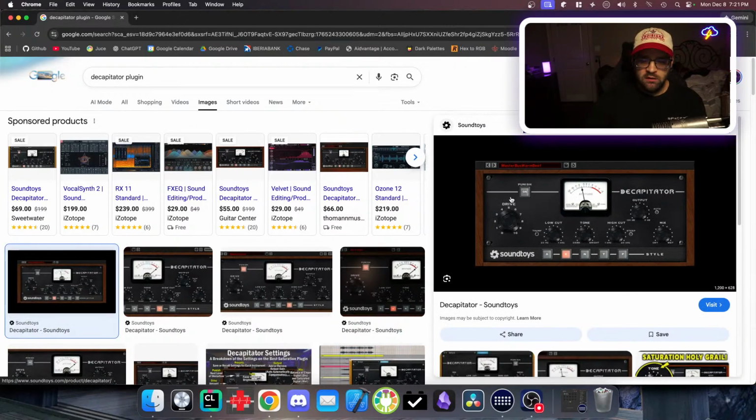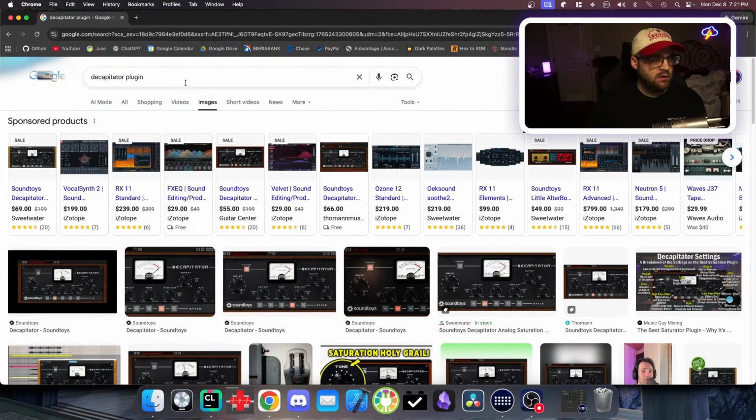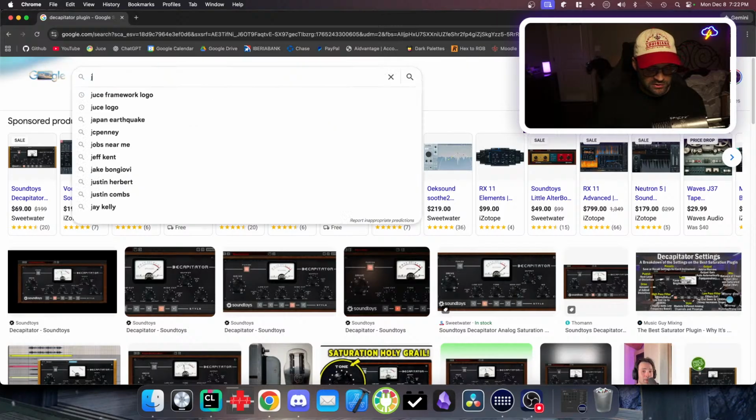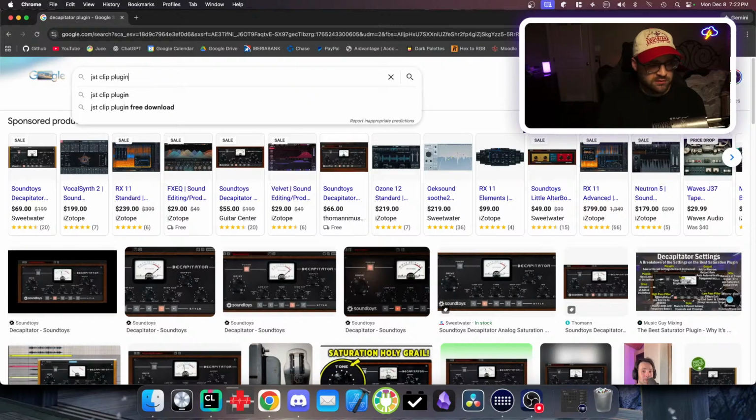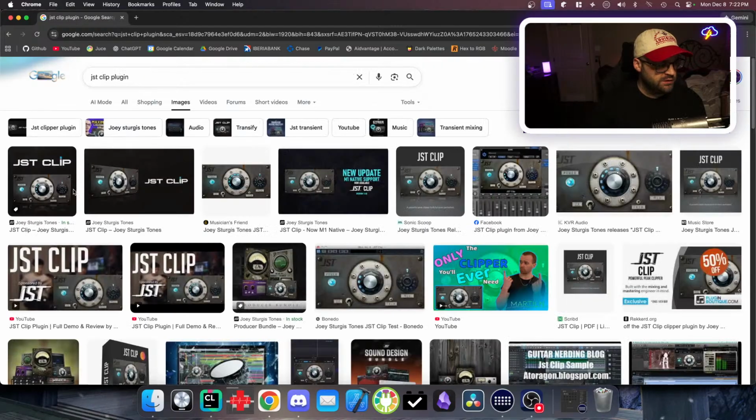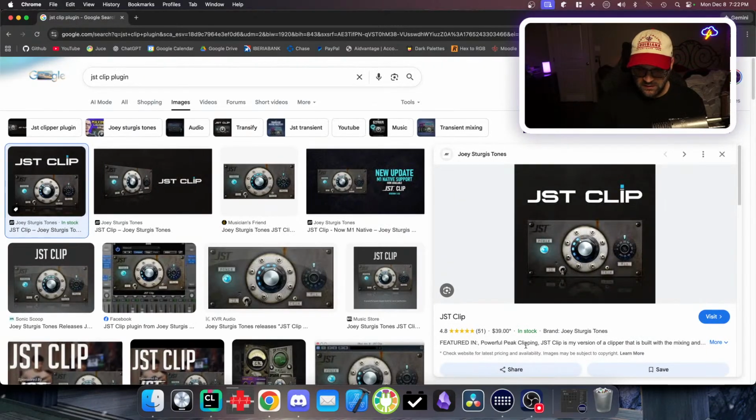Yeah. So for theirs, I think they said the punish was an added 18 dB on the input. I put 10 for mine just to try it out to make sure it worked. It seems fine. I don't know if I need to push it that much, but also if you go to the JST clip plugin, it also has a similar function. It's called 2 times. So yeah, just that functionality.